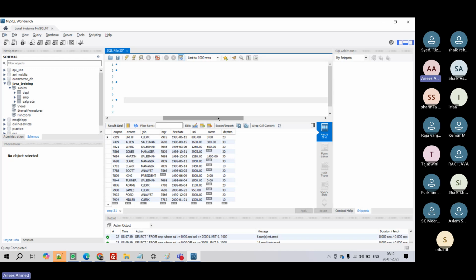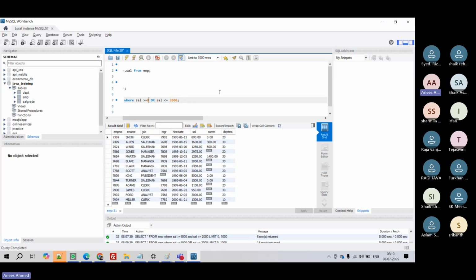So it's very critical to use proper AND and OR conditions. If you are missing something, the logic will change and you will get wrong results. For example, if I write greater than 0, always it will run, even if I remove this one part. So when you use OR or AND, you need to use it very logically. Let me show you one example.